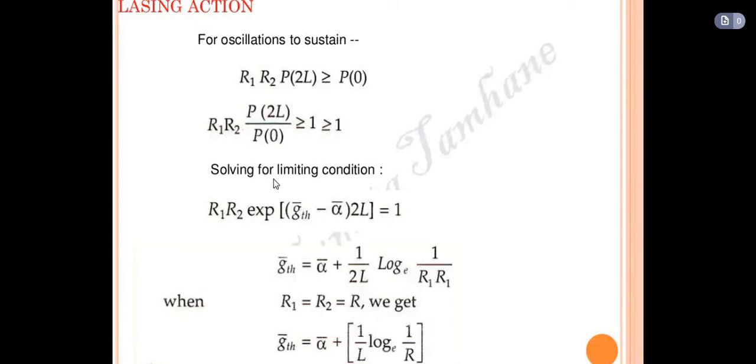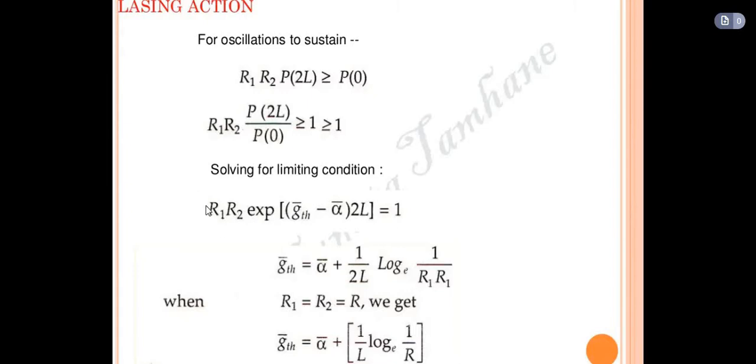That means solving for the limiting condition, what is the lower limit and upper limit. If you want to find the limiting factors for that particular condition, how do we obtain it? We can obtain it by using R1 and R2. This is the formula of P of Z, 2L into P of 0. It's nothing but e power, right? We already formed it just now. G bar is for gain, alpha bar is for loss. So suppose we are equating 2L with 1. So the exponential factor, if I keep it on the right side, it will become log.